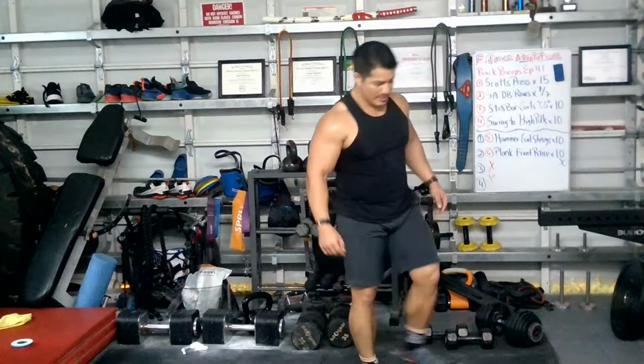Same thing with the swing to high pulls, right? Guys, if I forget to count to 15, still go for 15. You're just gonna have no breaks in between reps, right? And that's perfectly okay. Those of you who are doing high reps require less breaks. Those of you going heavier require more breaks. So, even if I forget, get your reps in, all right?